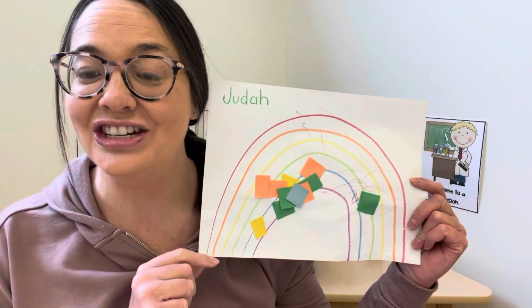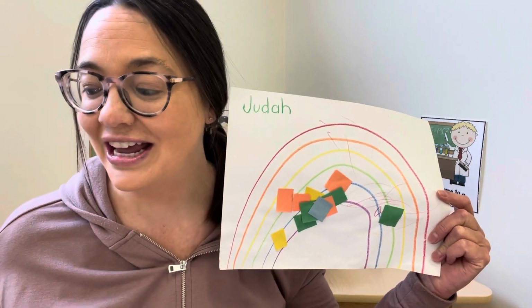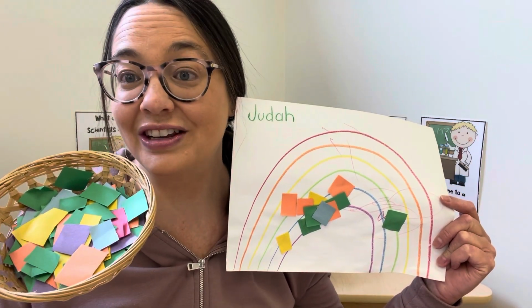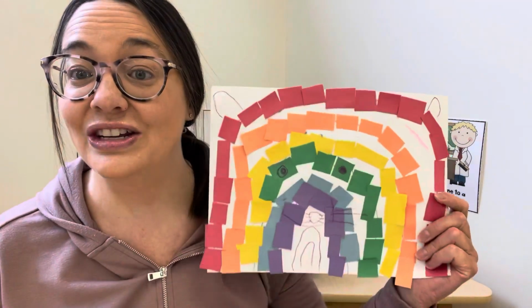And then one of my favorite classic rainbow crafts is just giving the children a sheet of paper with the rainbow colors already on it. And then the children will just have little squares that they can glue on their rainbow. For the older children, I actually like to do directed drawing for this so that they actually make their own lines, and then they can go ahead and do theirs.